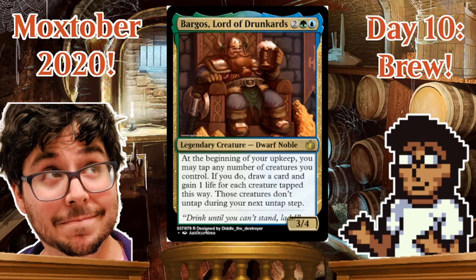So basically, no mana cost, free life gain, and card draw, but you've got to keep tapping your creatures, and you can't do it every turn. So there is a downside. Yeah, this looks like a lot of fun to do.